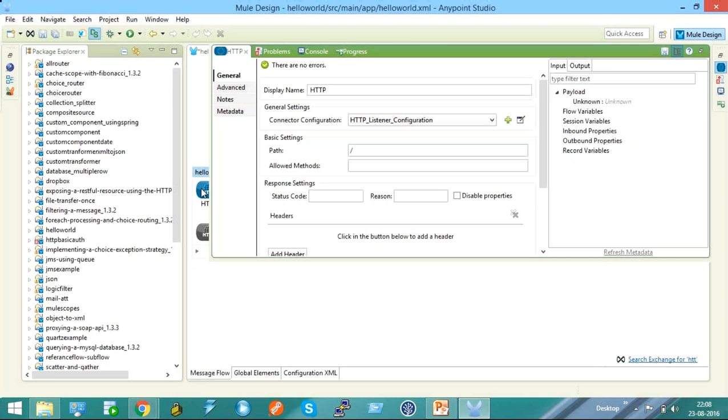If you type this URL in your browser and hit enter, your output will be displayed. Now you enter the path /test. Now your URL has changed: it is localhost colon 8081/test. If you hit enter, then your output will be displayed. This is called a URL. You add one more parameter to your URL.